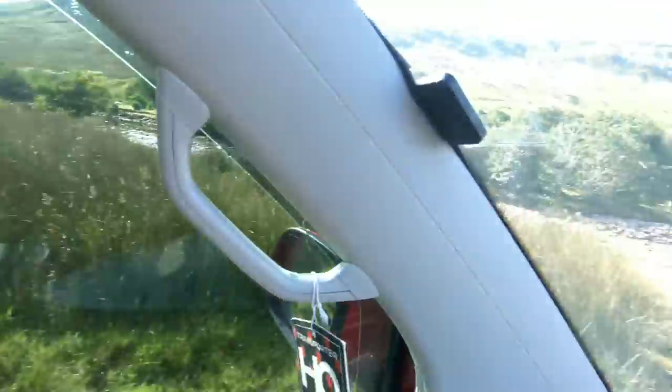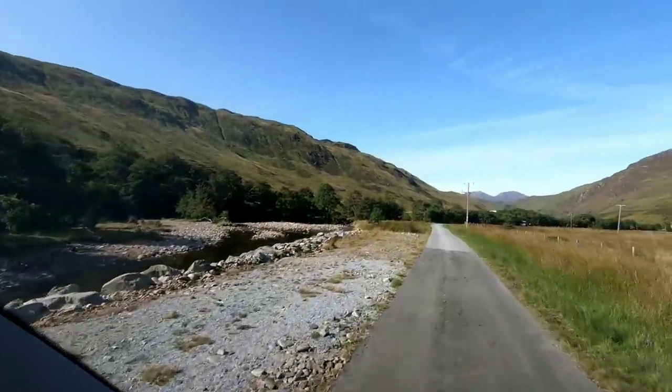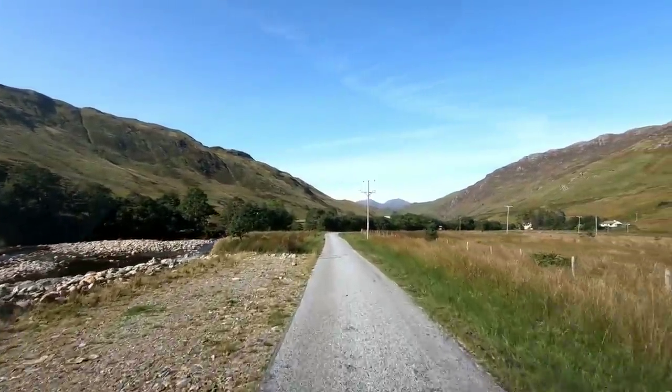So what's the campsite called today, Brooke, that we're going to? Glen Nevis. We're going to Glen Nevis campsite. No pressure. As you all know, I can never remember anything. So we'll show you some views on the way over there, and then when we get to the campsite, we'll show you what we get up to, some cooking and things like that. And just as we're leaving this campsite, just look at some of the views here that are absolutely amazing. Brilliant. Right, let's get on the road.